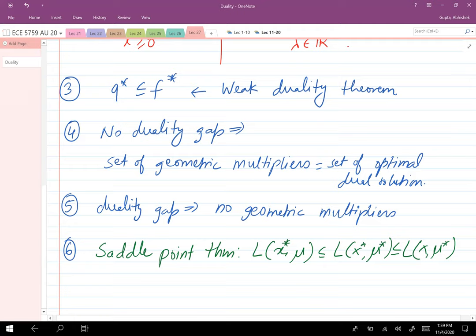What I'm going to do today is we'll talk about convex problems and identify conditions under which there is no duality gap. I'm not going to be covering any proofs in today's class. I'll just state what the theorem is so that, if you're interested, you can look up the proof in the book. The proofs are pretty long and tedious, but those are important proofs, but I'm not going to cover them in the class due to lack of time.